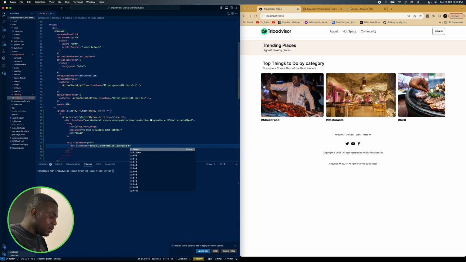We're going to say when the user hovers on this, we're going to say underline. Then we're going to say transition because we want it not to just happen instantly. We want a little bit of transition effect. I'm going to say duration. How long should that transition last? It should be 0.7 seconds. So that is duration 700. All right, so we can say truncate because we don't want the text to exceed the boundaries of our div. I'm going to show you that once it displays on our browser. Okay, so once we have that, we're going to say place dot title.